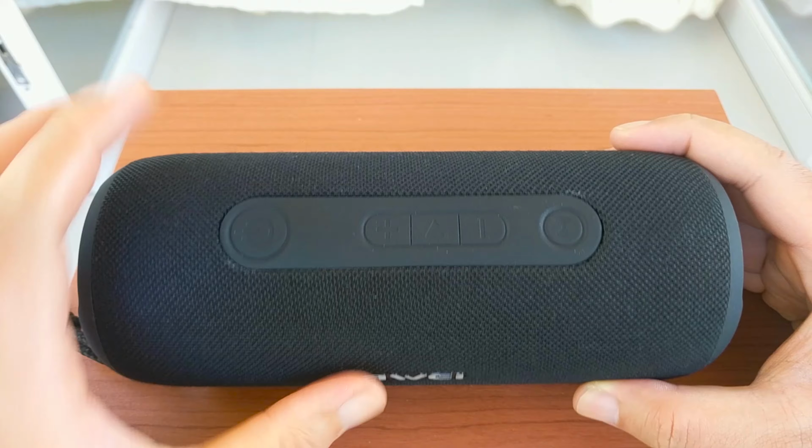The speaker comes in a variety of colors, but black looks better in my opinion. The body of the speaker is mostly covered with this fabric and the logo feels like it's made from plastic. It has two passive radiators located on the sides and it's kind of hard to push them inward. Not sure if that's a good thing or not.